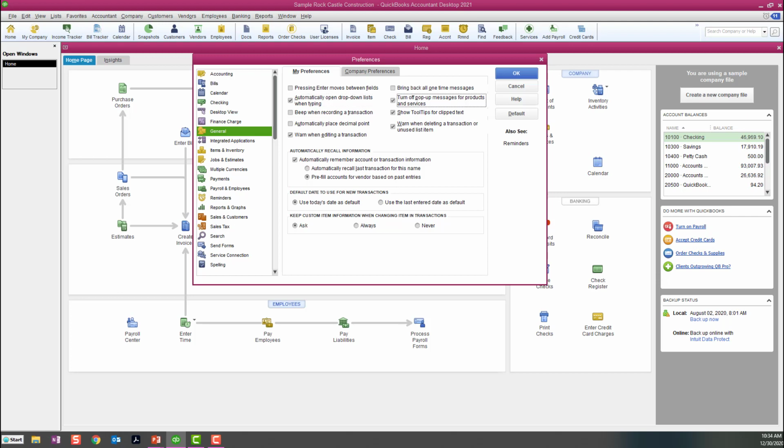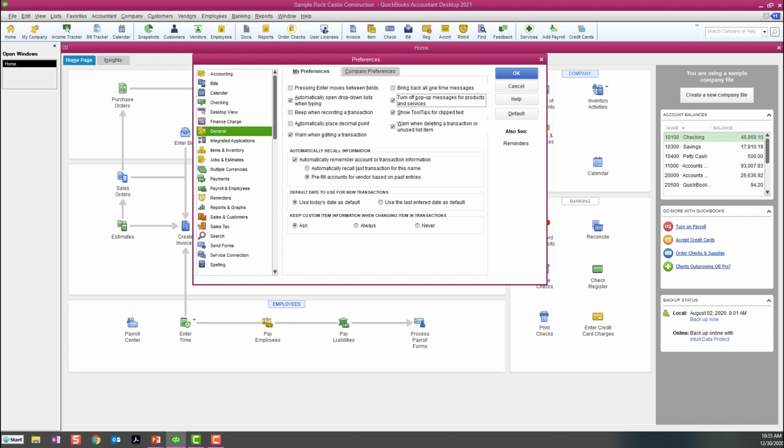So you can turn off Intuit sales pitches. I don't know if that's actually going to turn off that top menu bar, but it's definitely going to turn off the things that say, hey, do you want to upgrade? Hey, do you want to use T-sheets? Hey, do you want to do this or that? And so here's where you can turn that off by person. The next one is show tool tips for clipped text. So that's when you are hovering over something and it's been shortened because the text is too long. If you hover over it, it will bring up the entire text. So that is also defaulted to on.